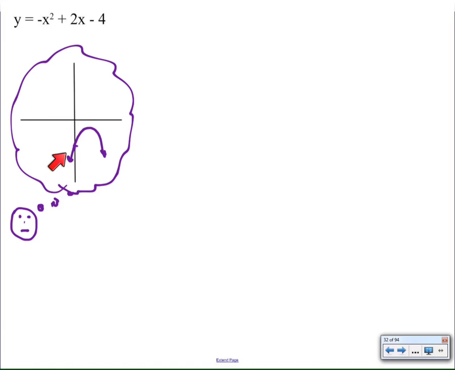Now, as to whether or not the function is going to cross the x-axis, I think not, because this is a relatively small number. It's not going to have enough force to push the solutions up over into the positive realm. But we'll know for sure when we do further analysis, beginning with finding the y-intercept. Again, that's relatively self-evident: when x equals 0, y equals -4. The y-intercept is not necessarily the last number in a function. It is necessarily the value of the function when x equals 0.